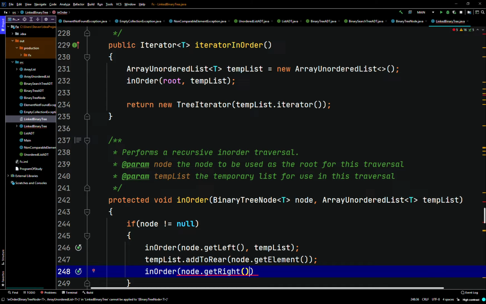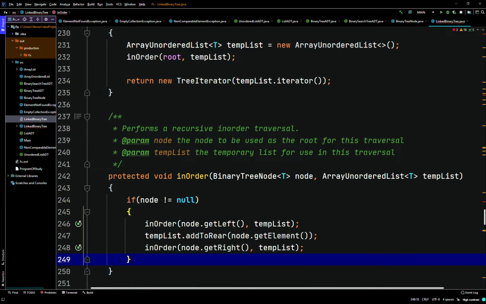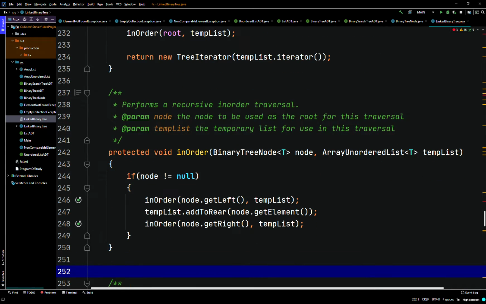So node.getRight, pass in tempList, the list, and you can just use any list, it doesn't really matter. That's it. So we'll do the next one. There's 4 of them, so that's one of them.